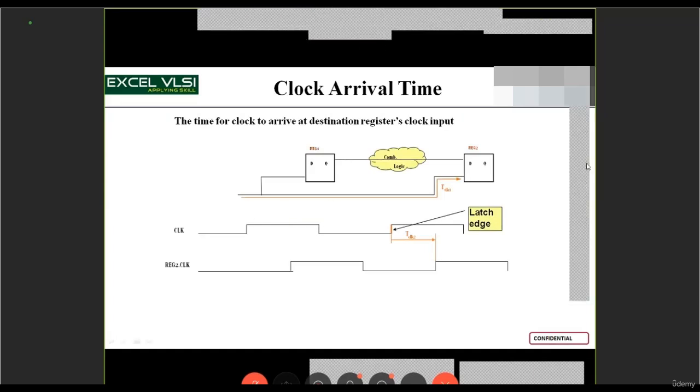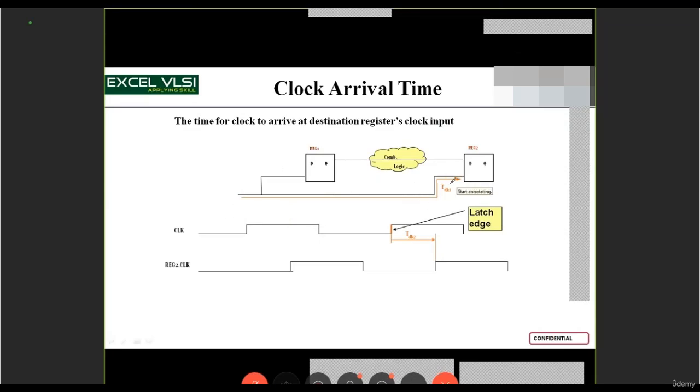So if you can see, the register clock might be having some delay. If you consider the same register to register circuit, it is getting triggered without any delay. But if it is having a buffer or some cell in the clock path, a clock buffer or a clock inverter, the triggering of this CK pin will be delayed.